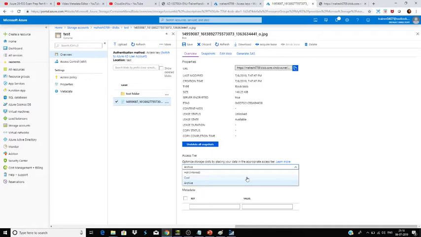So even though you are using hot access tier at the storage account level, you should be able to change the access tier at the blob level, at the individual file level. Okay. So there might be certain files that you want to keep inside a low cost environment, and there might be certain files which you want to keep within the hot one.